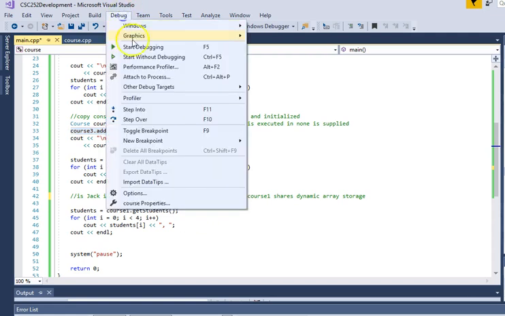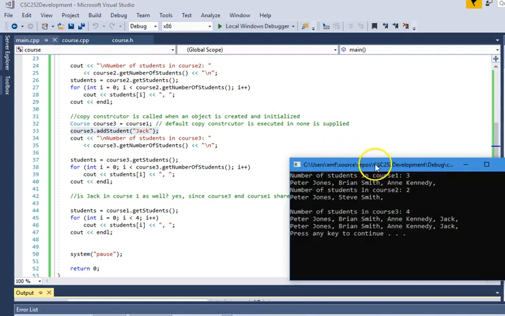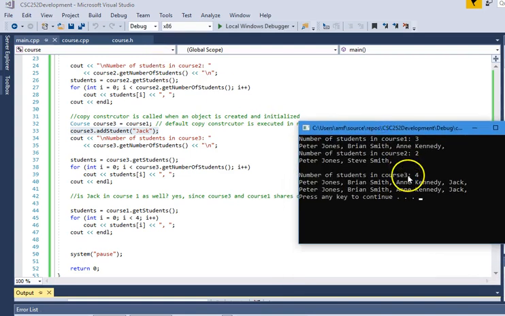So if I run this program, you will see that there's course 3, it's got 4 students, and right after that, in this loop that you see here, I've asked for printout of course 1, and the same number of students are printed. Now this is not a desirable outcome.